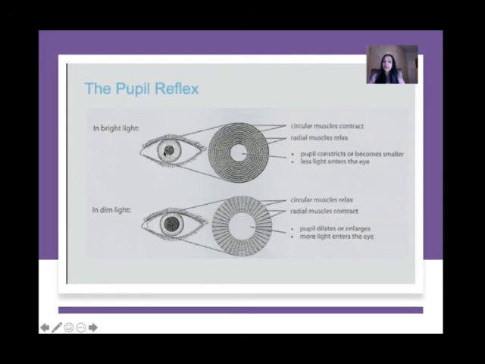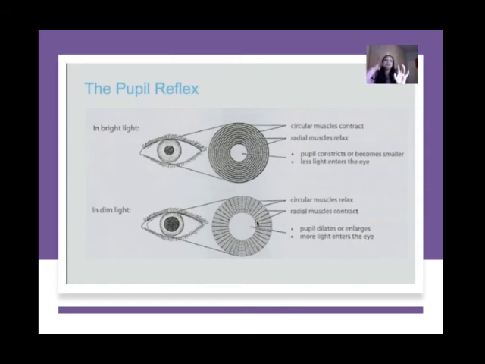Well, if you look behind the pupil, you will notice there's an area here called the iris. The iris is the colored part of our eye and it contains muscles. There are two types of muscles in our iris. We have muscles that are running in a circle. Those are the circular muscles. And the iris also has muscles running longitudinally like this, which we call the radial muscles. So there are two types of muscles in the iris: the circular muscles and the radial muscles. Now those muscles of the iris help our pupil to change its size.